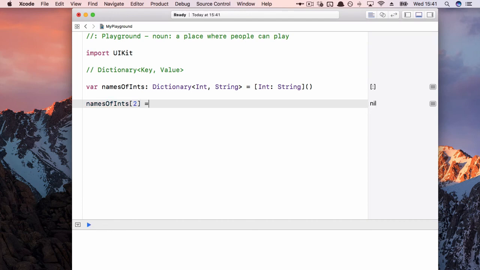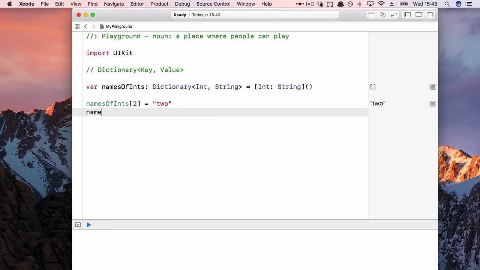We're grabbing this key at 2, which doesn't actually exist yet, but we're about to make it exist by typing equals, and then typing the word "2", which is a string. So now our dictionary has one value. If we look up the key of 2, we will come out with a string of 2.